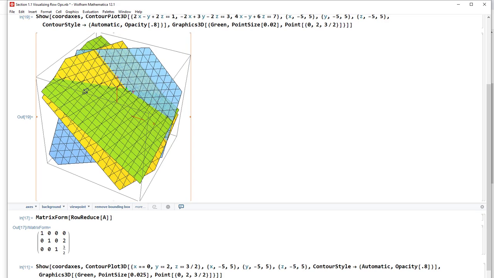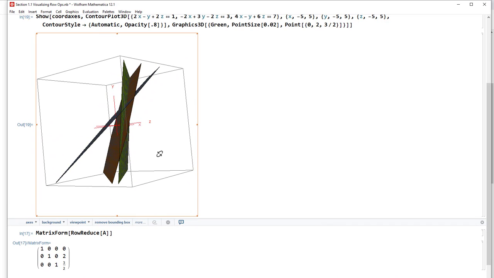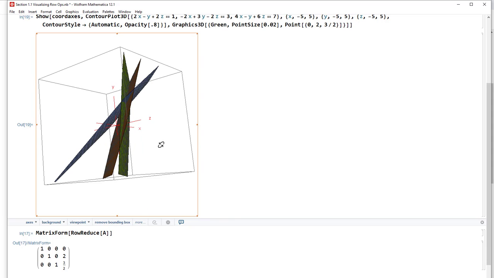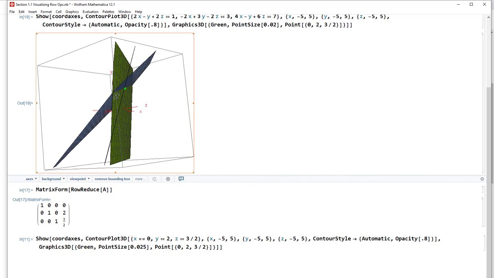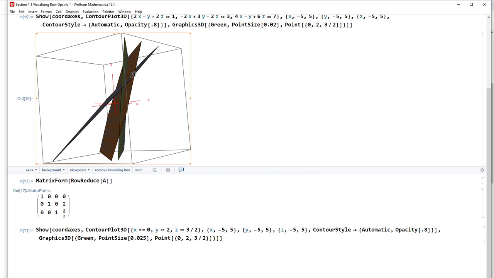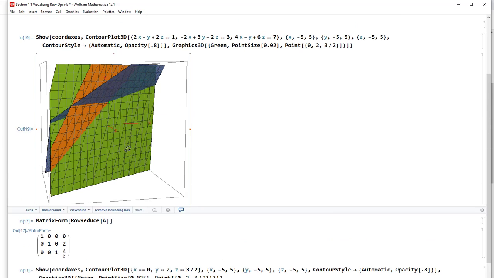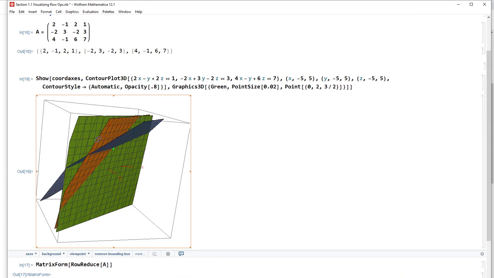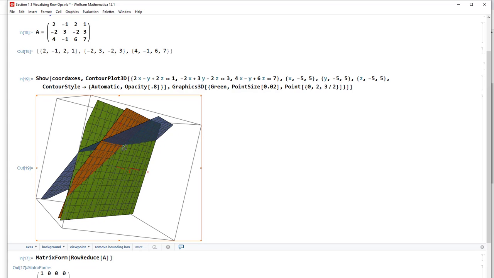So there it is. Here's the three planes, and if you look, any two planes intersect in a line, so we can see the intersection line of the green and blue plane. You can look down that line and see that it does shoot through the orange plane there as well. So we can see that there is a solution. There's a unique solution, and I've actually marked it with the little green dot there, so you can kind of get a sense of where it is.